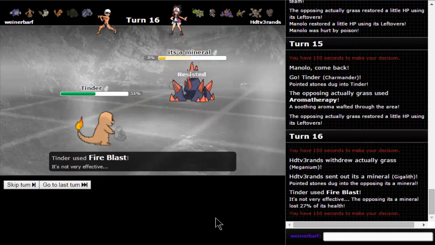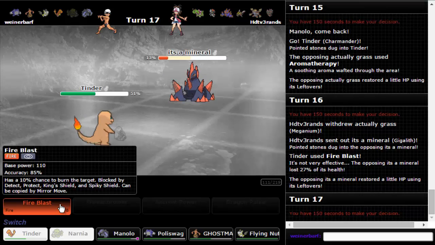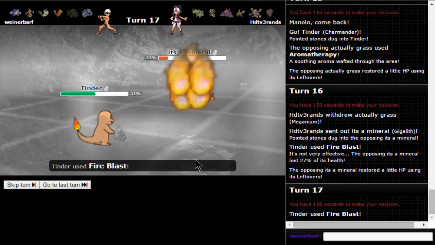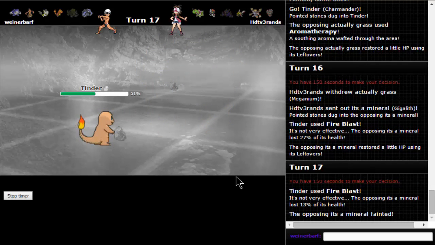Watch me 2-hit KO this. Oh, so nice! The monster! Okay, don't miss, Charmander. Don't miss. Come on, Charmander. Come on! Get the kill! Frank, you might lose to Shell Smash Barbaracle. Yes! I'm not going to do that.